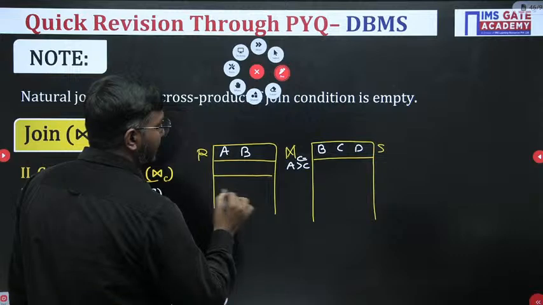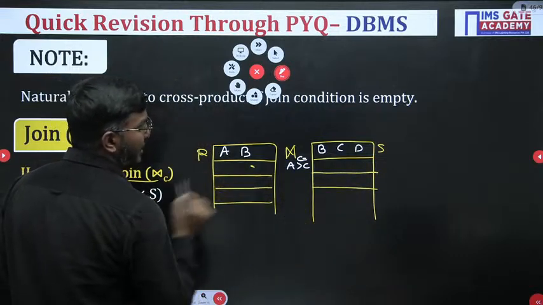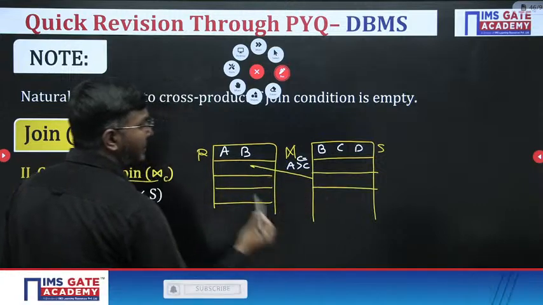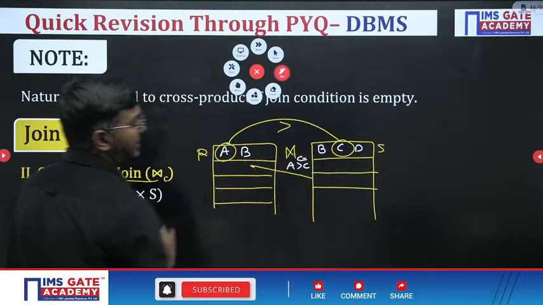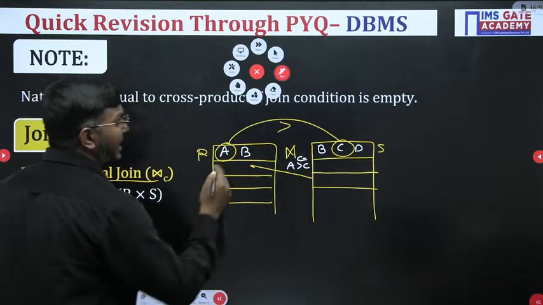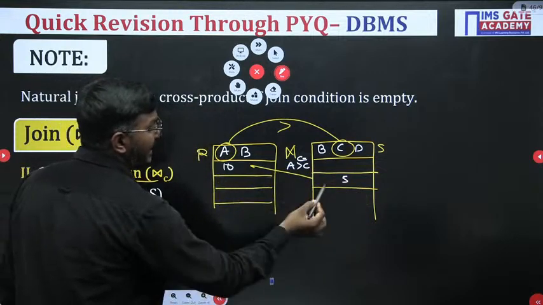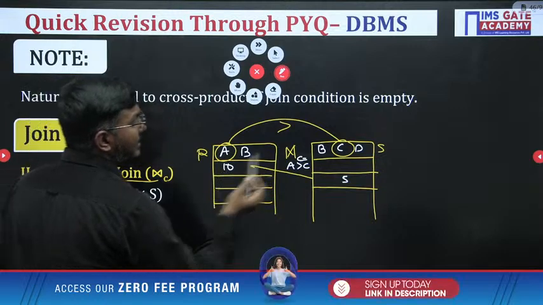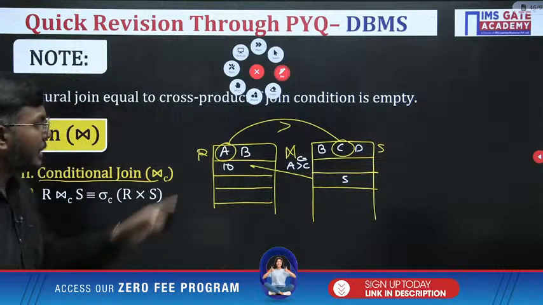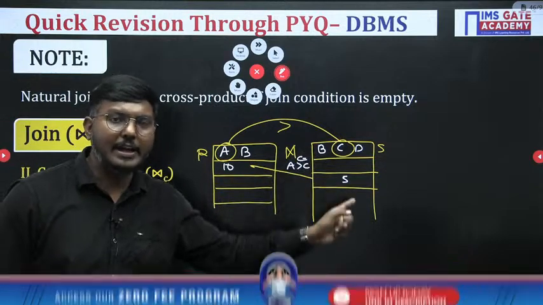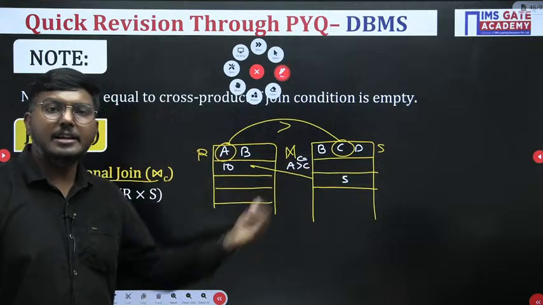So again it is similar. A record of R will join with a record of S only if the A value is greater than C. Let's assume A is 10 and the C value is 5. Is it possible to join here? Yes, because the A value is greater than the C value. In that case, the first record will be joined with this record. Understood? So again, the record of R will be joined with the record of S only if the condition is satisfied, and the condition could be anything.